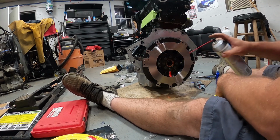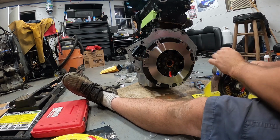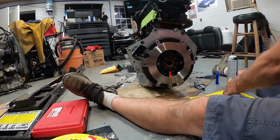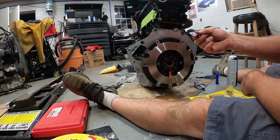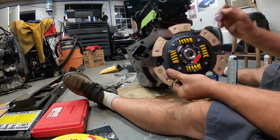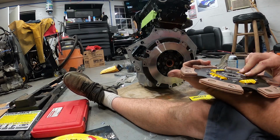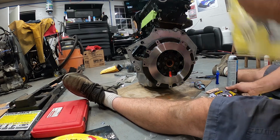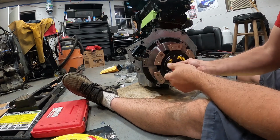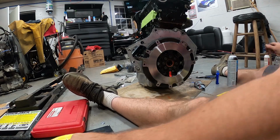We have the flywheel already torqued down, it's nice and tight. So we're working on getting our disc opened up right here. Alright, get this done out of the way. They give you this lubricant that you actually put on the splines right here. It's funny, this thing's been sitting for quite some time. It's actually starting to get a little bit of wear, or rust, on the center. So we're going to install that. Since you now have that center on, this will go through that, and then you'll hold it this way, right like that, and then you'll install your pressure plate with the bolts, which I have to get opened up.